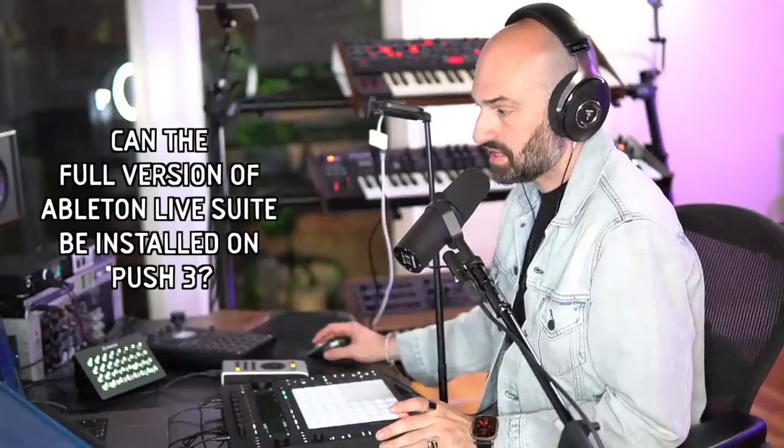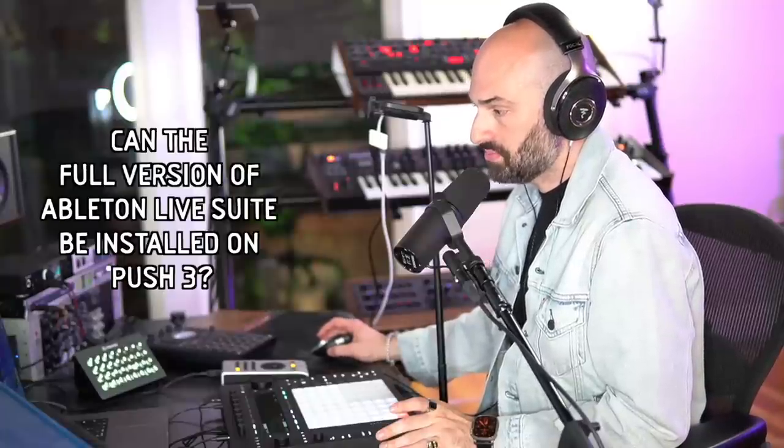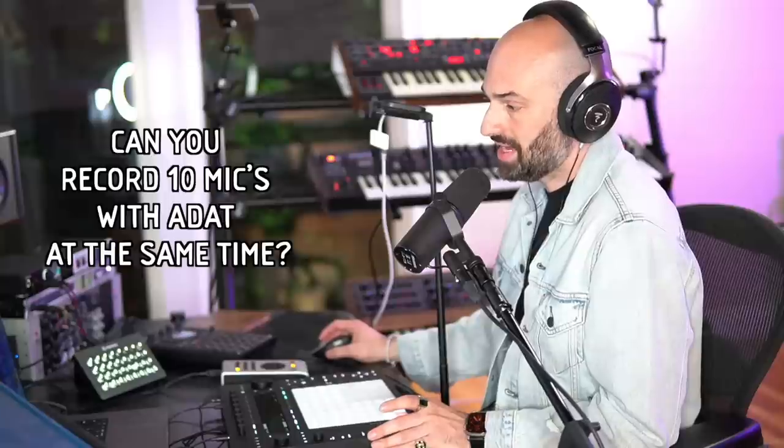Mr. Nobody asks, can the full version of Ableton Live Suite be installed on the Push 3? Yes. If you have a license for Suite, all your Suite devices will be on Push 3. Dark Trap asks, can we record 10 mics with ADAT at the same time? No, but you can record 8.